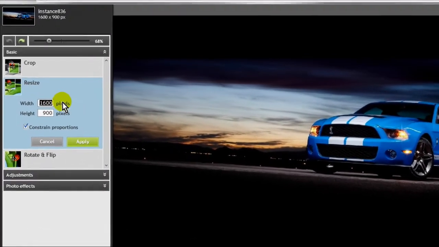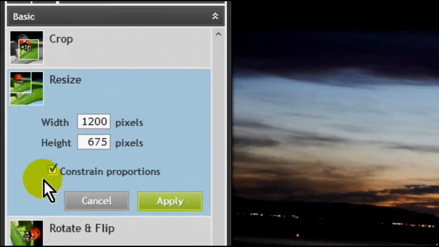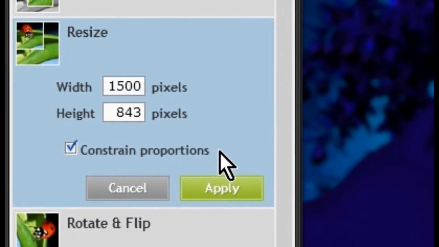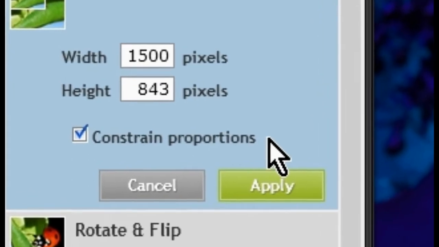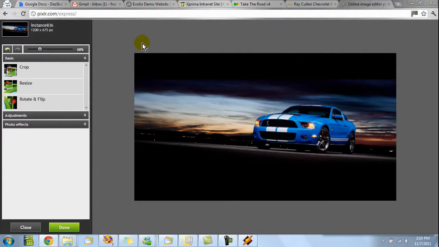Step 16. Click on Basic and then click on Resize. Experiment with resizing until you find a fit that allows for text. Make sure to keep the constrained proportions checked. Tip: if your promo window width is about 900 pixels, then the focus image, the vehicle, should take up about half the width, so roughly 450 pixels.